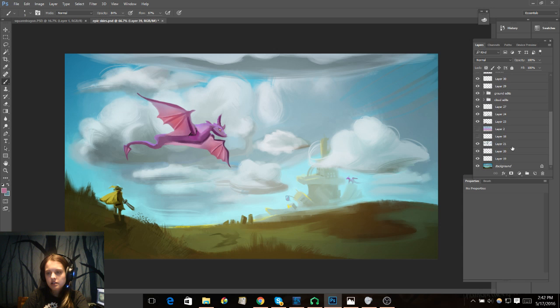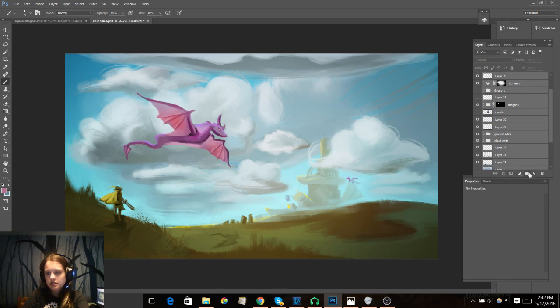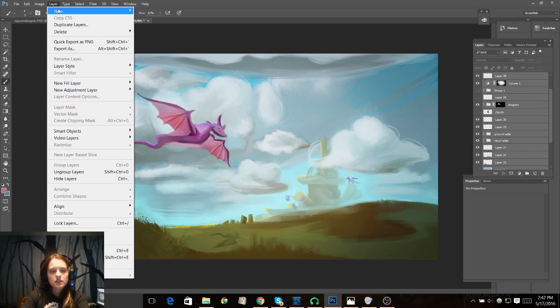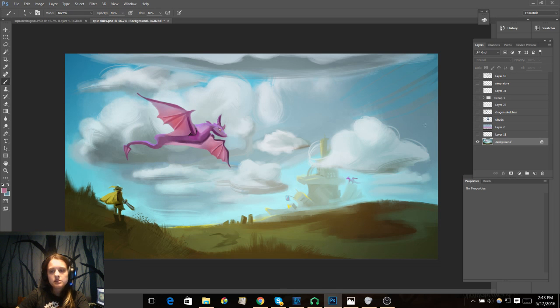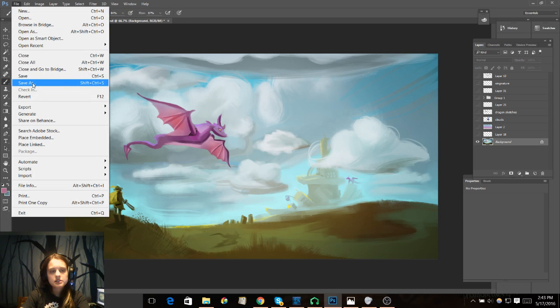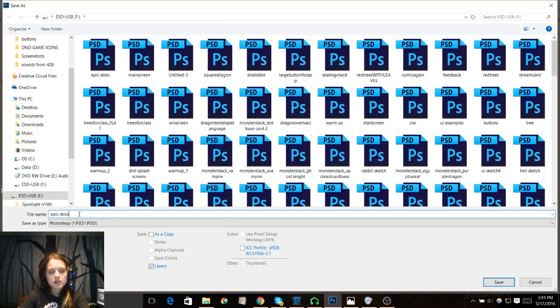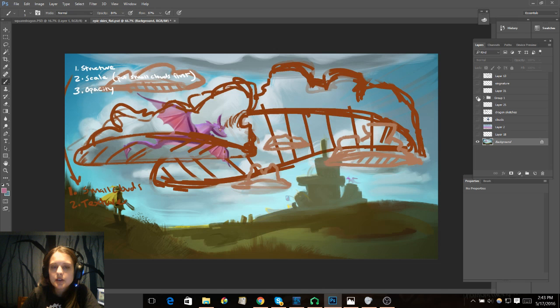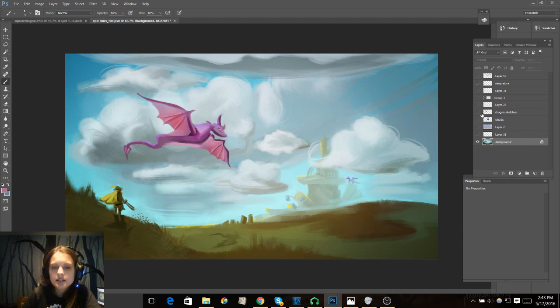Tuck these away. Alright. I won't do it. I'm just gonna have to merge visible and hope that I don't make mistakes later on. Layer. Merge. So now it's flat and a lot more simple and easy for me to understand. So that if I really need to go back, I still have some of the old stuff to work on. I can still see my sketches, but that's kind of it.